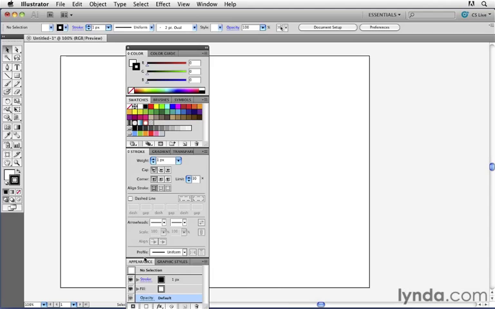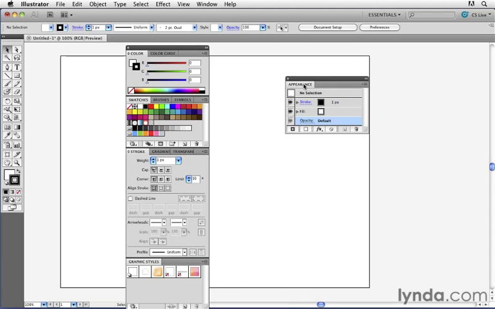Now I'm going to start over here using the Appearance panel. Of course, you know the Appearance panel is probably one of the most important panels inside of Illustrator, but not only for the functionality that it adds, for example, the ability to have multiple fills and strokes and objects and to add effects, but it also contains several panels inside of it which will allow us to free up more space on our screen. For example, take a look at the Stroke panel.